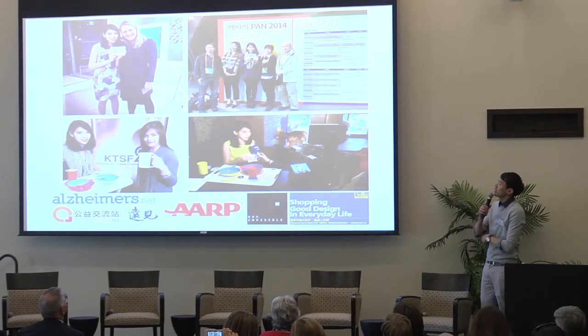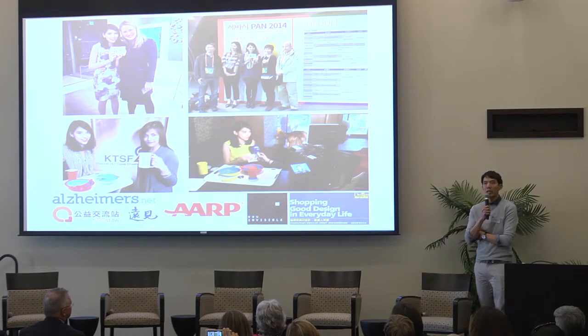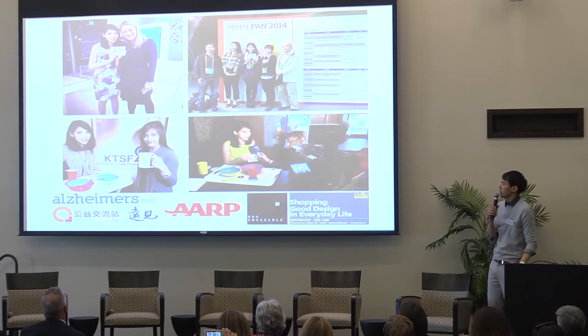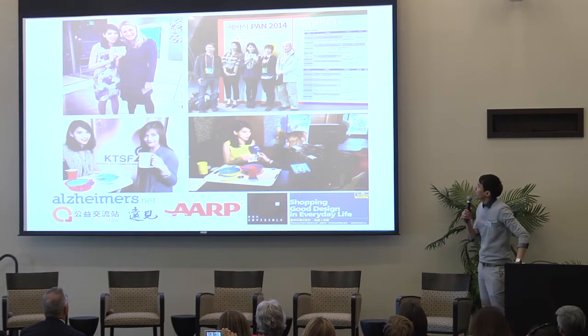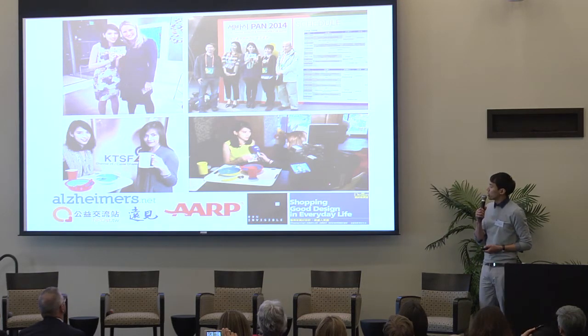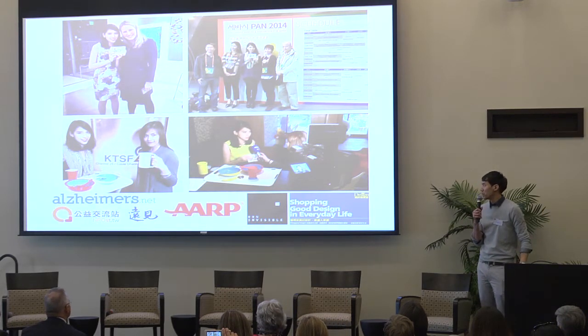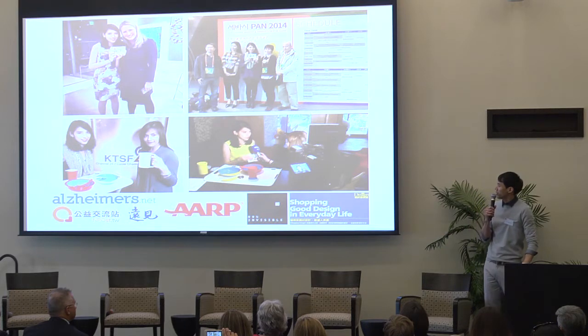So the top left, that is actually Sha with Dana Ringelman, the CEO and co-founder of Indiegogo. We were featured in the Catalyst series at Umpqua Bank, who I think were highlighting early entrepreneurs and exciting ventures in that field. The top right is the South Korean PAN conference, I think it's like a TED equivalent in Asia. And bottom left, I think that's a local Chinese interest cable and radio channel. So she's asked to participate in a lot of interviews on radio. And then on the bottom right was a Taiwanese televised news, I think.